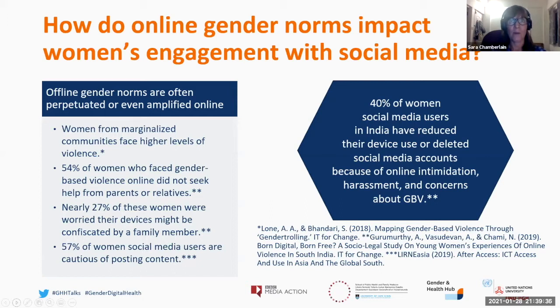So furthermore, women from marginalized communities face higher levels of violence on social media than, for example, high caste Hindu women. The environment is unfortunate. This environment, unfortunately, is deterring women from actively participating in social media in India. According to a 2019 study by Learn Asia, 57% of women social media users in India are cautious about posting content online. Next slide, please.